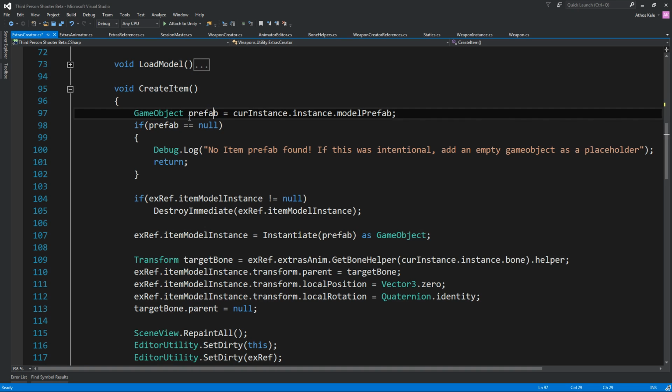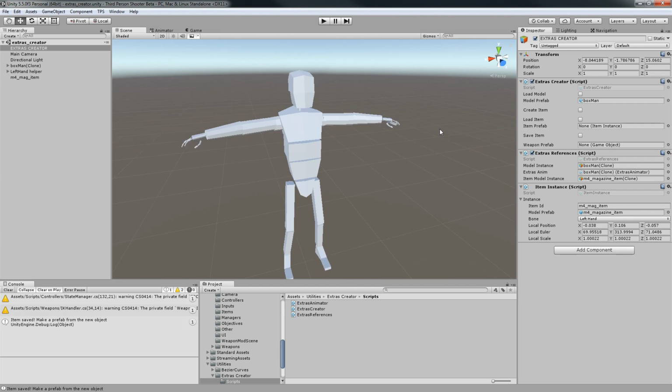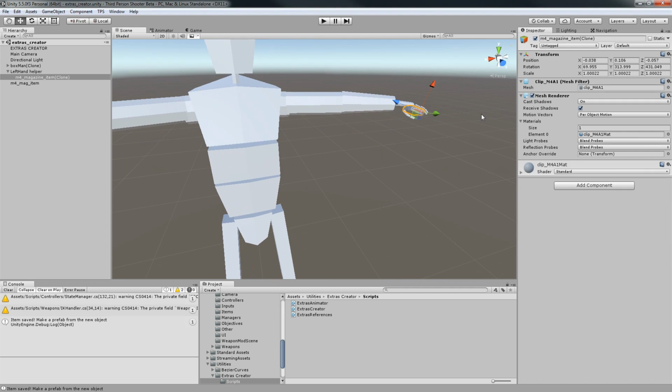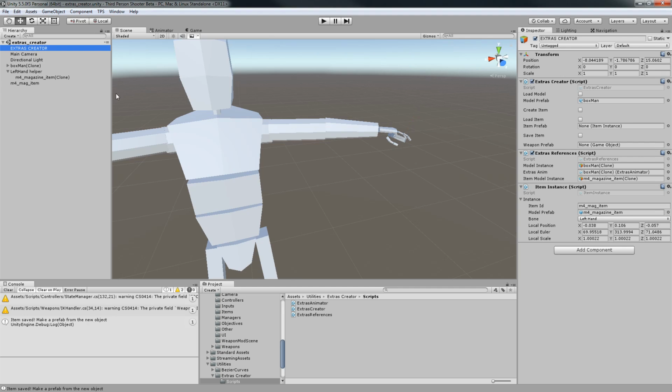Create item. To create a new item, we find the prefab. Okay, we take that from this model prefab, and it's just the item. Nothing special on this, just a simple game object with a model or anything else you might like.